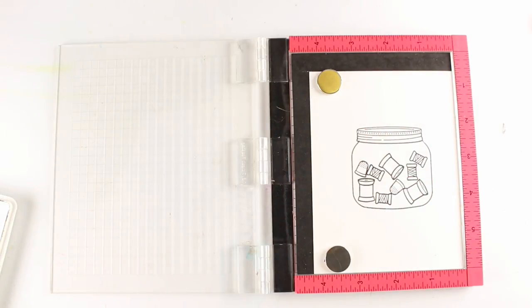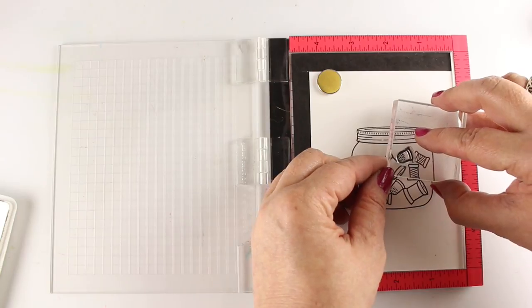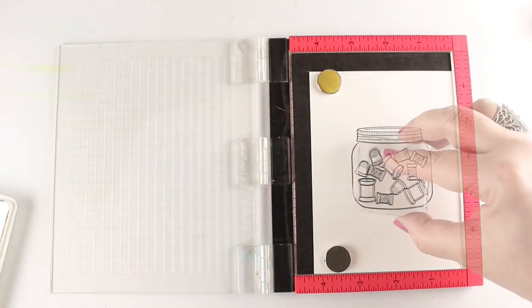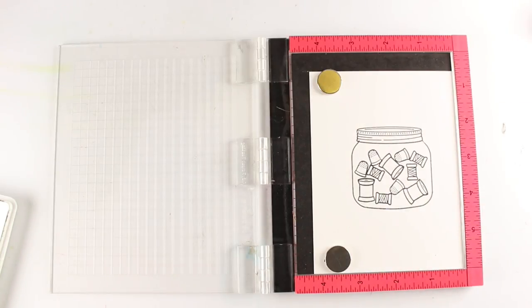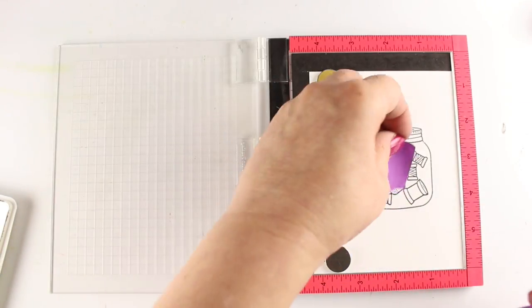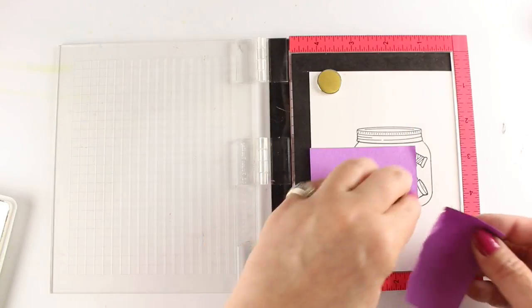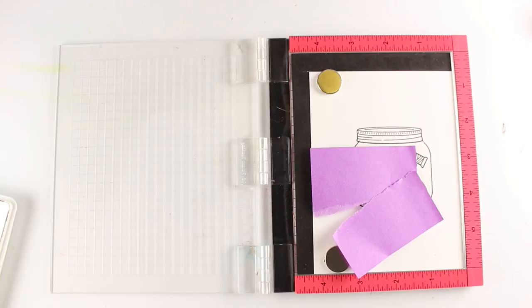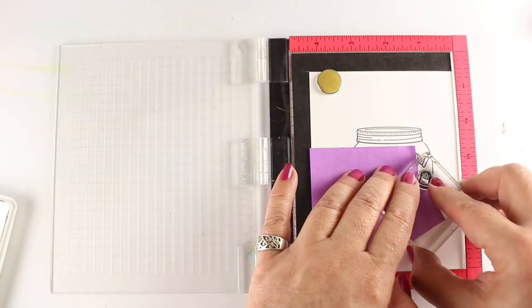Now when you fill in a jar like this, don't worry about the whole jar being filled completely to the top. It doesn't have to fill evenly. It can kind of slide downhill a little bit. I'm going to fill in as many of these little thimbles as I can. And then in order to get a few of them into some of these little spaces, I'm going to use the thimble and stamp it just using some quick masking.